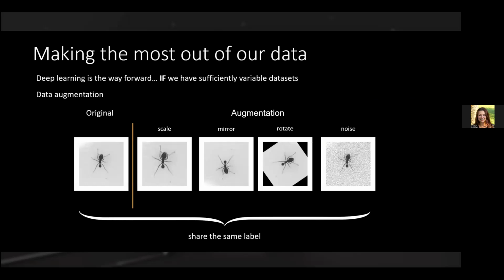But the problem with that is, if I just have these 10,000 examples and all of them are captured under laboratory conditions, how well do these networks that we train to take care of all these tasks that I just mentioned work also in more challenging environments? Now, one thing we can do is so-called data augmentation. We take these original annotated samples and change their appearance without changing their meaning. But that still only gives us limited variability because the background will still stay the same. While the exposure might change, the lighting situation itself is also somewhat the same. We can also not really influence the proximity between different individuals.